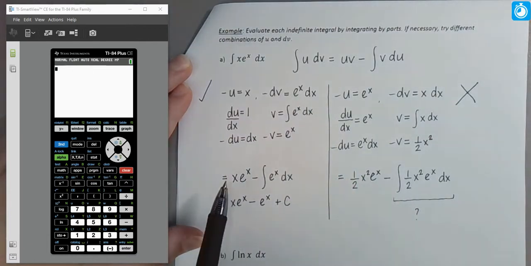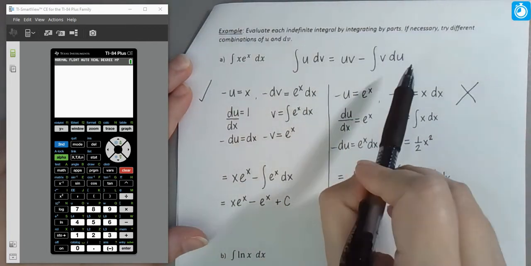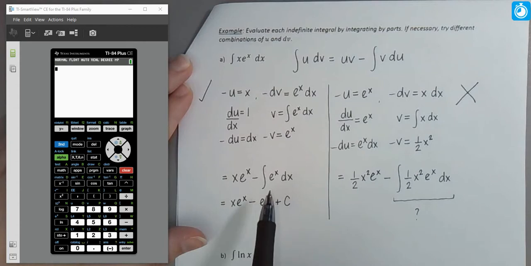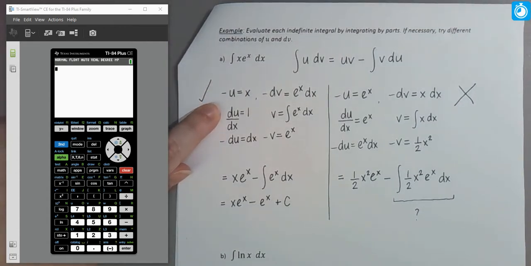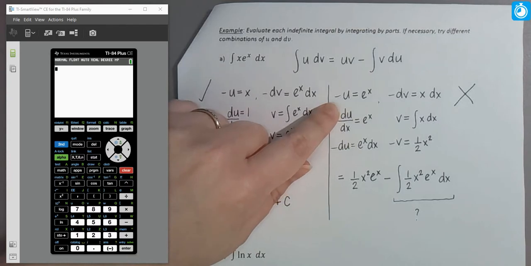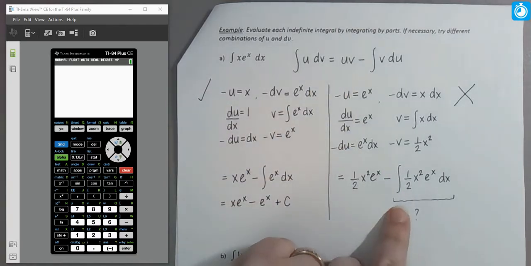Because again, once we got down to plugging things into our formula, the new integral we generated was one that we could find. It was one that we could evaluate using the techniques we already have. So we lucked out in choosing the correct pairing first. But what if we'd chosen this pairing first? Well, it just means we would realize once we got to this point that we were still stuck. It means we didn't pick the right pair. So then we go back to the drawing board and we try another pair. And again, that's perfectly fine. Trial and error is normal with this type of technique.